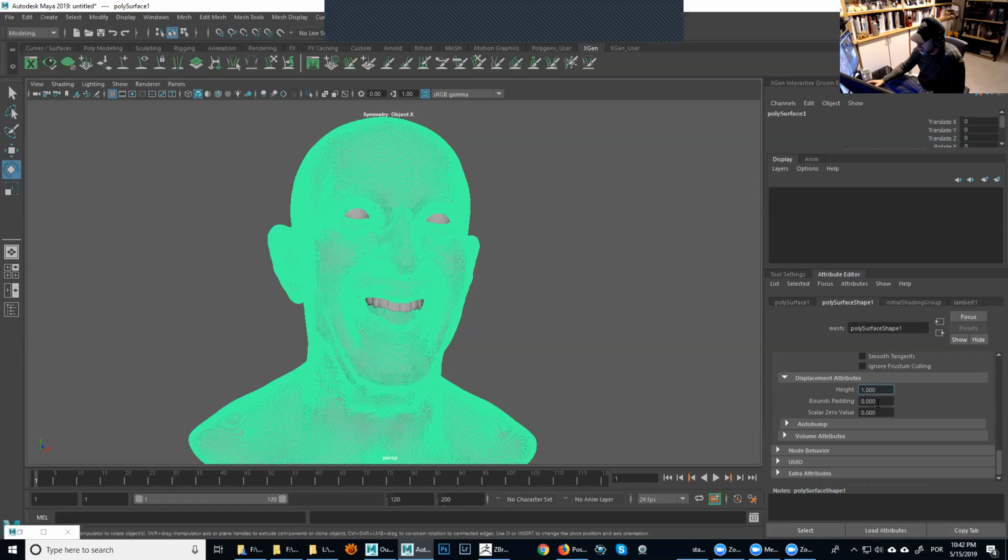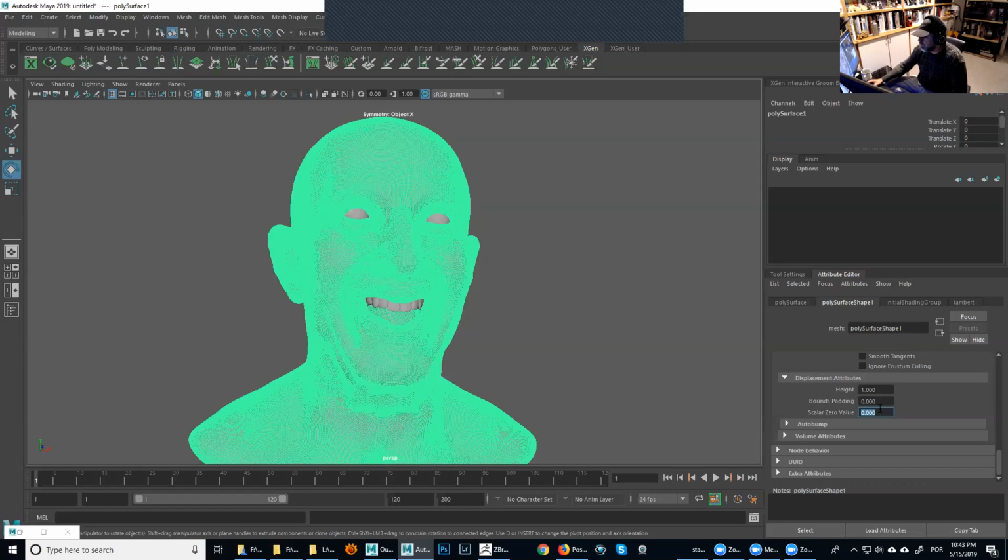The bounds padding and the scalar zero value: basically, in the settings when you go through that stuff in ZBrush exporting, instead of keeping 0.5 for your zero value, so basically the base level, it's a gray map, so basically 50% gray, which means you can export the 16-bit maps and you still get all the values represented in the map. So we're going to see whites and blacks in there. By default, Arnold works with the base level at 0, so that means it's completely black.